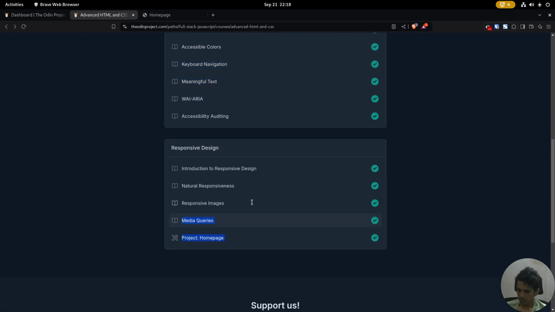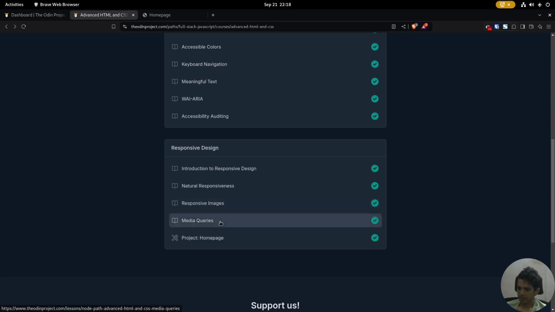And the next is responsive design, where they tell us to prioritize responsive layouts such as grid and flexbox over the others. Also, they teach us how to do responsive images with the srcset and src attributes and the picture element.